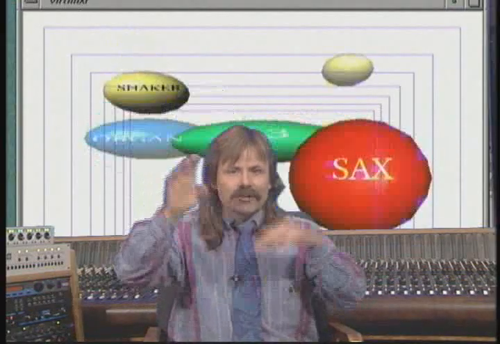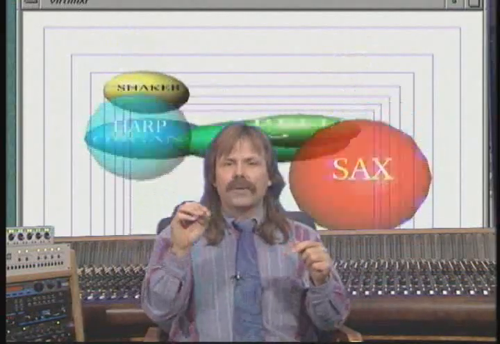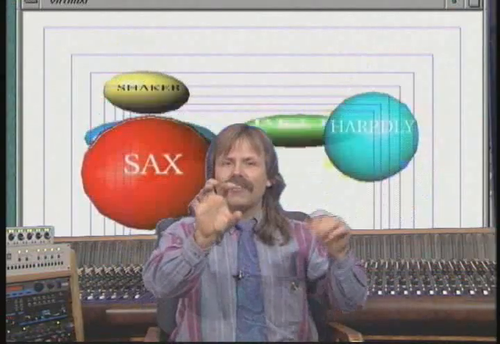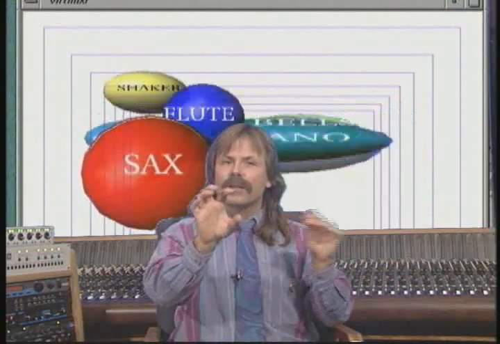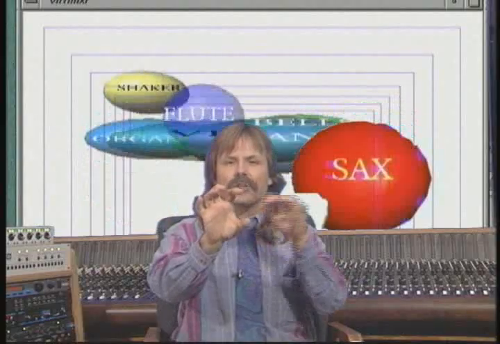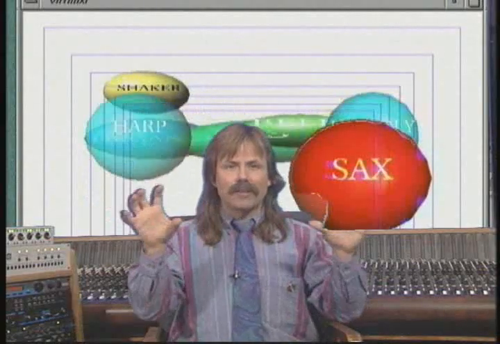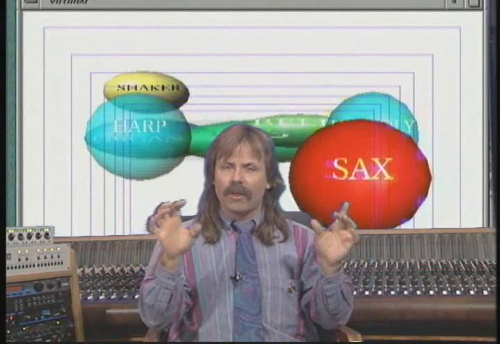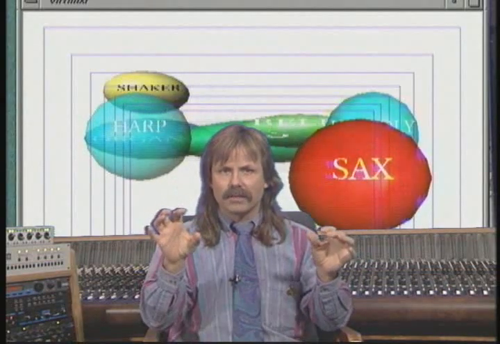The second function of a compressor limiter is to stabilize the image of the sound between the speakers. Check it out. When a bunch of sounds are bouncing up and down like VU meters, it can get to be extremely chaotic. But if we stabilize one of the sounds, it's easier to focus on it. Therefore, it seems more present just because our mind can focus on it. It's more stable. Now, if you stabilize all of the sounds in the mix, the whole mix will seem more present or clearer.